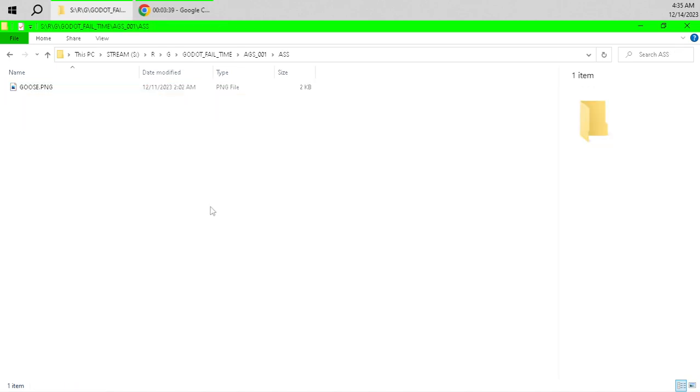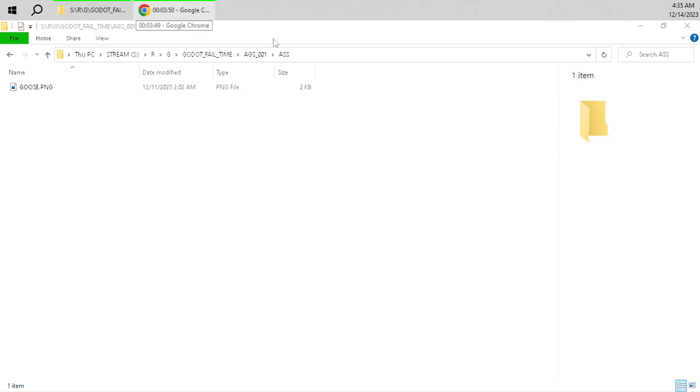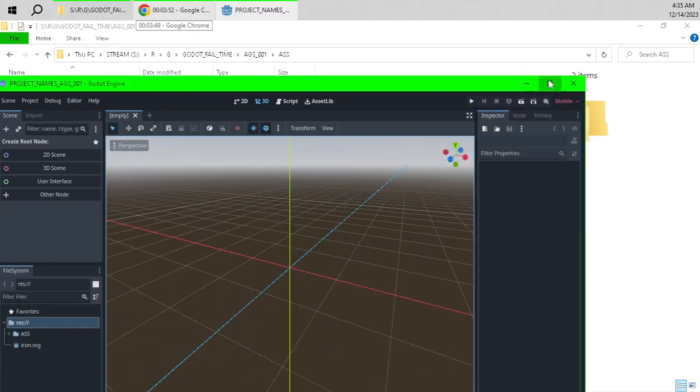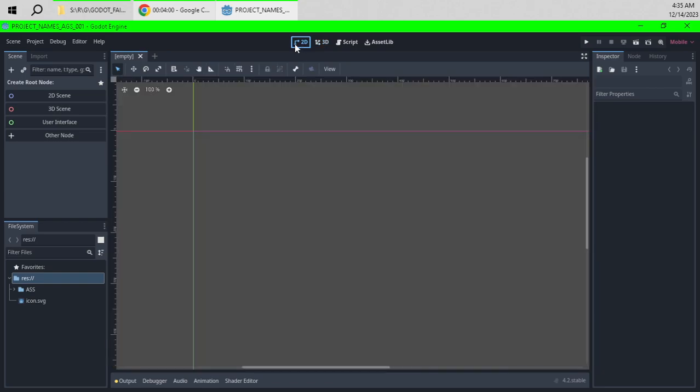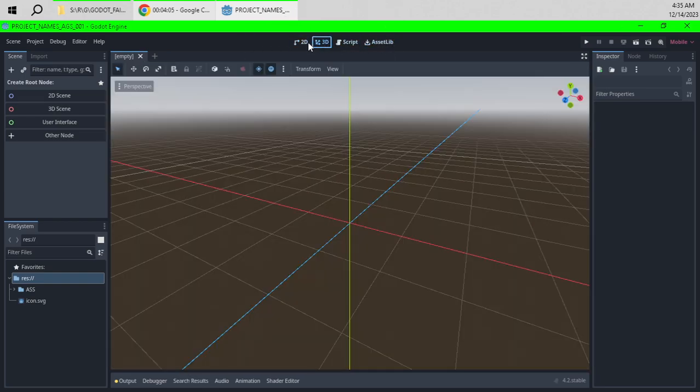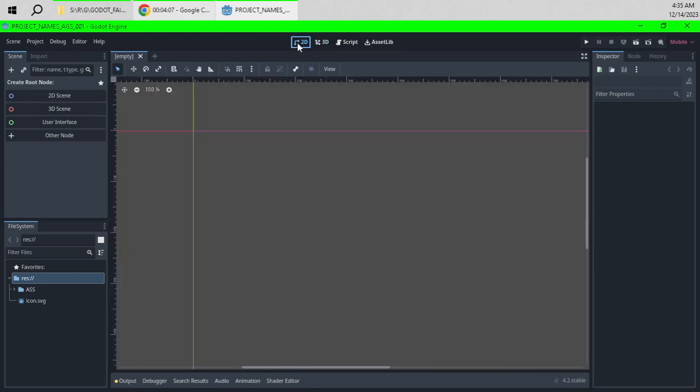Yes, it is very efficient to just cut and paste assets, but we're not aiming for memory efficiency here in terms of our project structure. We are aiming for simplicity. All right, so now that this is open, looking at how to instantiate things, we want to create a whole bunch of nodes. So let's create a 2D scene first. We're going to go into 2D view up here, clicking this button here, right? We have all these asset lib, script, 3D, 2D. We're going to hit 2D here, okay?